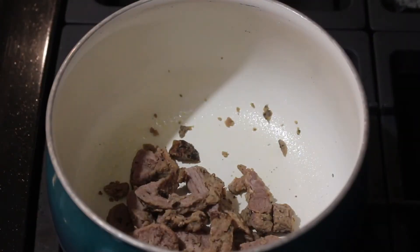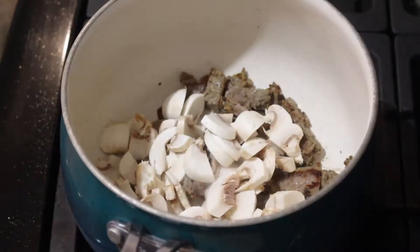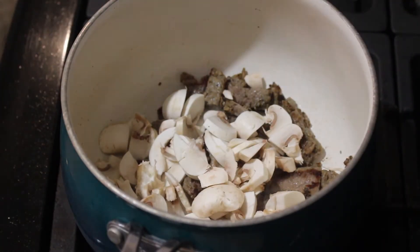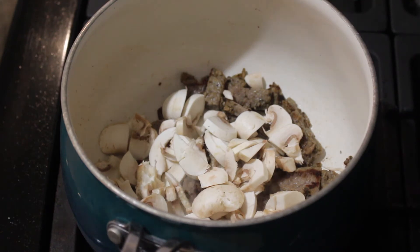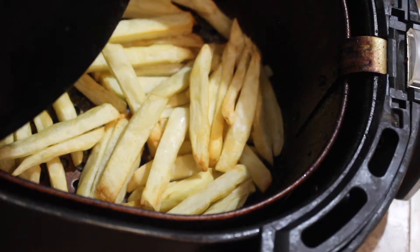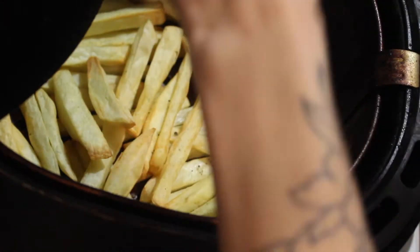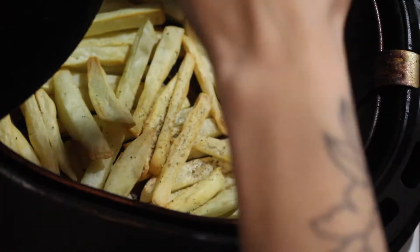And then I add some already made steak — you guys can make your own. I just buy like the fajita or the Philly steak one. This is lunch, so I'm just trying to do things quick and easy. And then I had some mushrooms left over — we had spaghetti the other night, so I just decided to throw them in. I kind of shake them up to make sure they get crisp all the way around. If you like them crispier, leave them in longer; if not, take them out sooner.